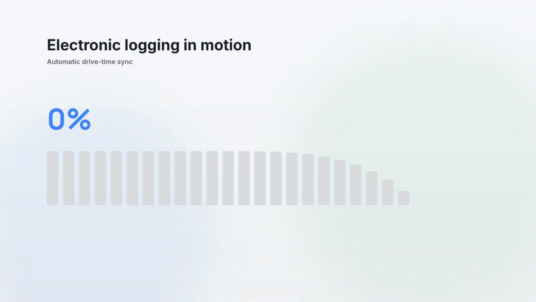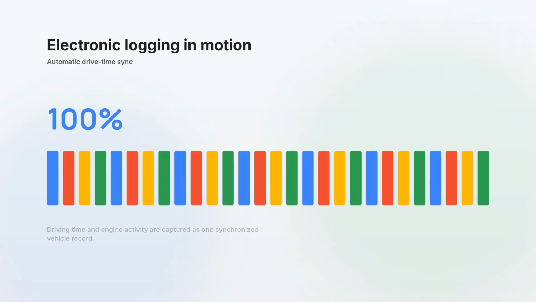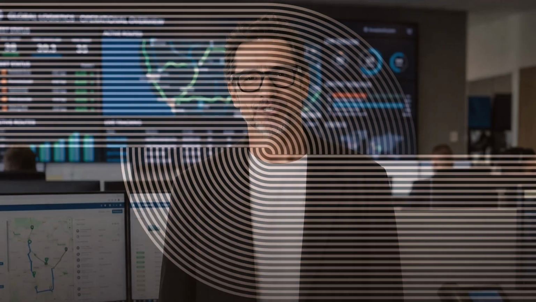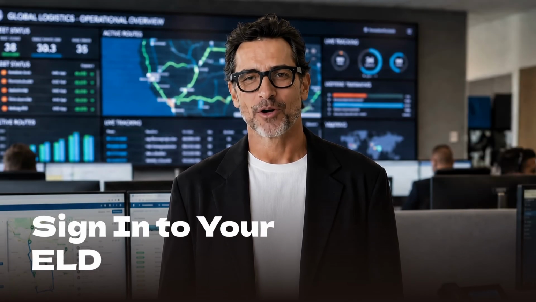An electronic logging device automatically records driving time when the truck is in motion, and it synchronizes with the engine to capture activity tied to the vehicle. Welcome. In this short training, you'll learn how to sign into your ELD before you start driving, so you're ready to log your time correctly from the very beginning.